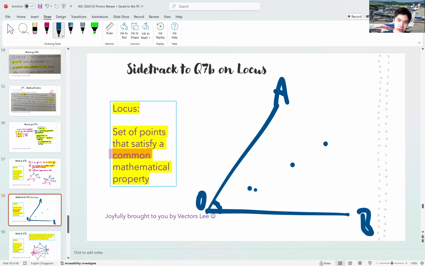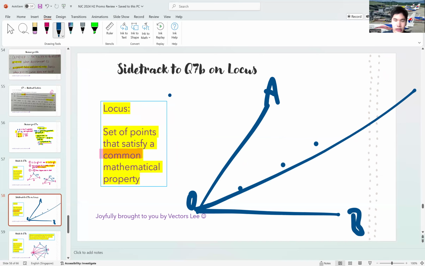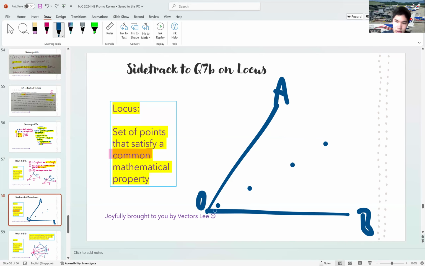This and this are equidistant. So what line is this? The line that joins them together, if you recall your secondary school math, is called the angle bisector. So what is the locus of the points that are equidistant from OA and OB? It is the angle bisector. Why is that equidistant? Because it bisects again. I say again, bisect means cut them into two equal halves. So this angle here and this angle here are the same by virtue of the meaning of angle bisector.